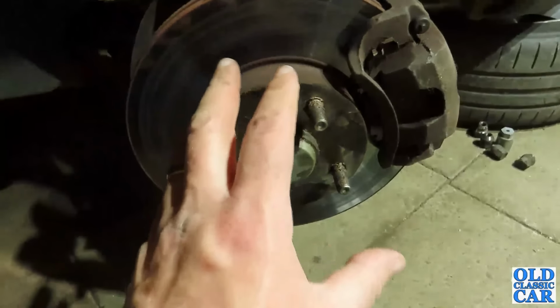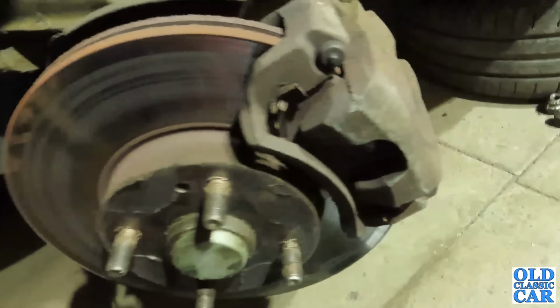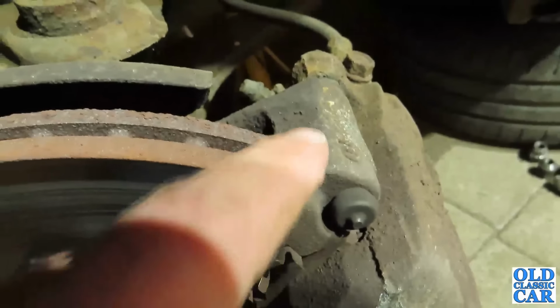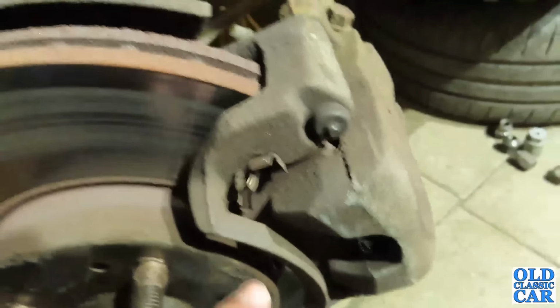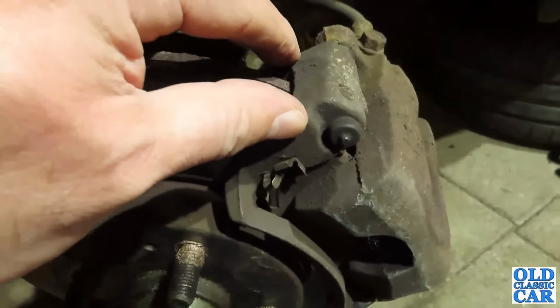So you tend to cook things a little bit where you shouldn't have heat. So this job is very, very essential indeed. So this is the caliper mounting bracket, this bit here. So I think that bit stays on. It's been a while since I've done one of these, but yeah, that bit stays on, but I might take it off just to clean it, but we'll see.